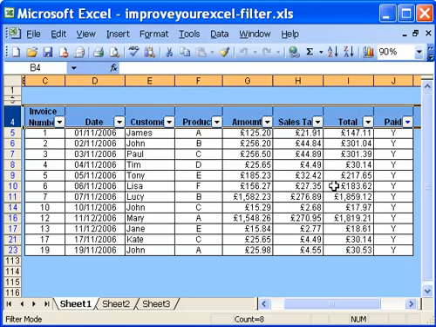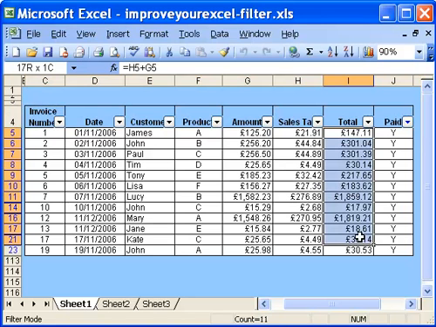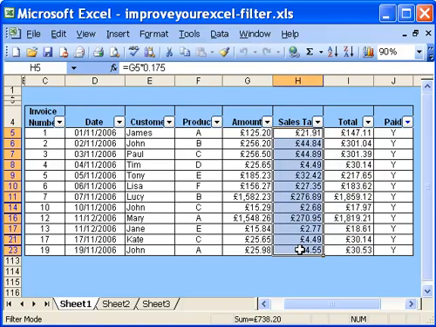Now the great thing is that this feature works with the status bar as well. So I've got 12 items and I should have received a total of £4,956.50, and unfortunately I owe the taxman £738.20. So again, using these two options here gives you quite good flexibility looking at long lists of data.